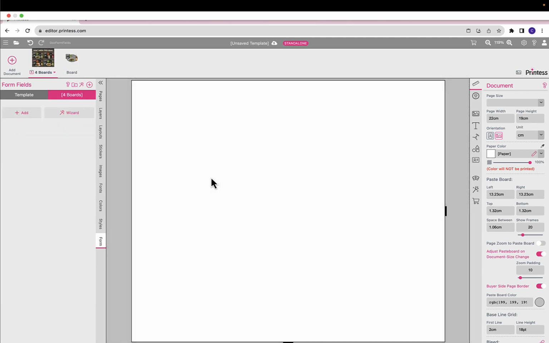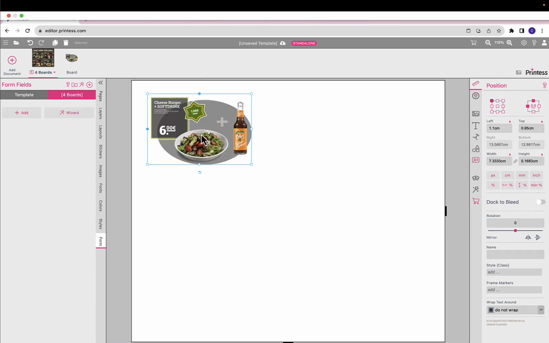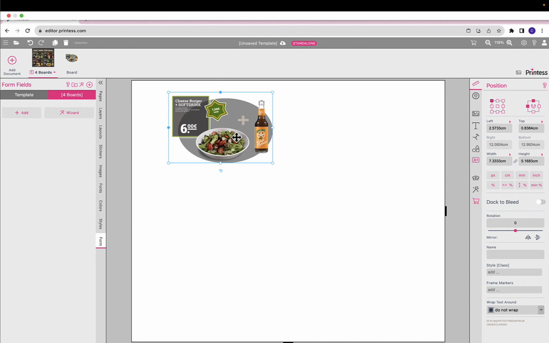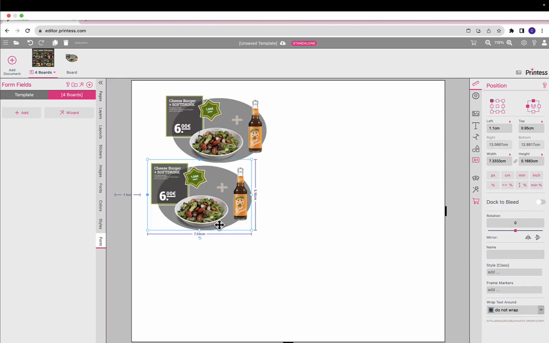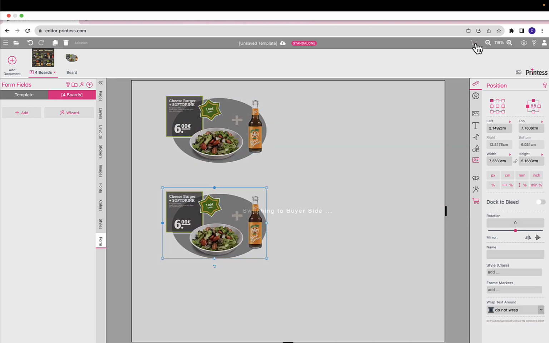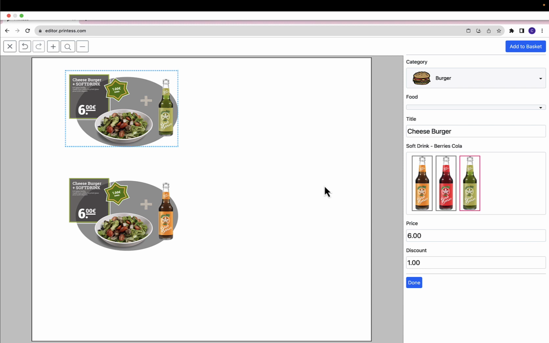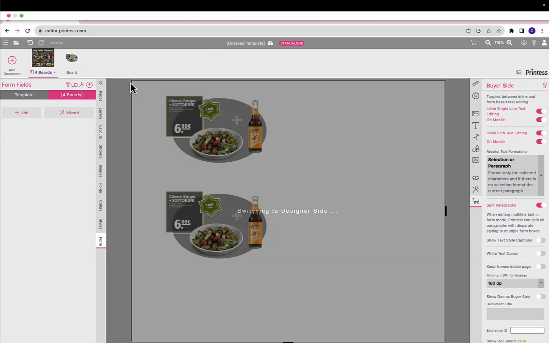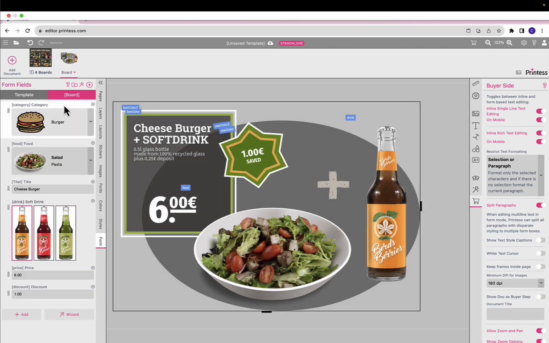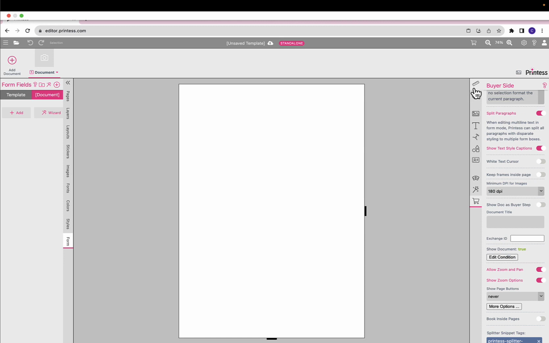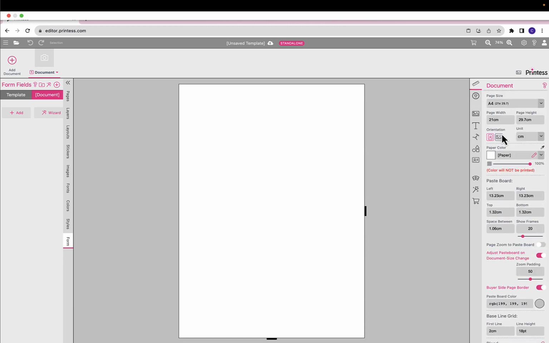So if I go to the first document and drag on a board, then this board has these form fields. So what I can do is I'm actually dragging on a second board. And if I go to the buyer side, I now can change the color of the laminate differently for the first and for the second occurrence here. So that is the reason why we have these document form fields, which are now just named after the document where we are in. So we got board here, we got the board form fields. I hope I could give you an idea. So let's forget about that.